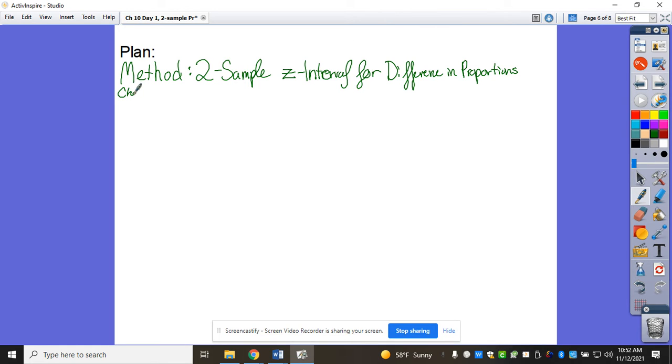And then again, I still don't care whether or not you write check conditions. What is my first condition? How did we usually write this? Check that it's randomly selected or assigned to specified. I don't care how you write that, but there's something we need to add at the end.